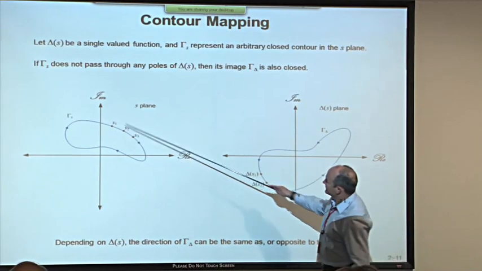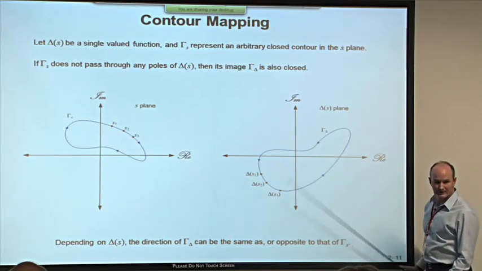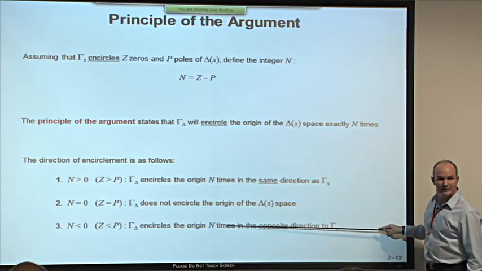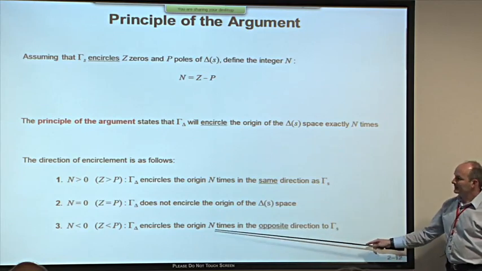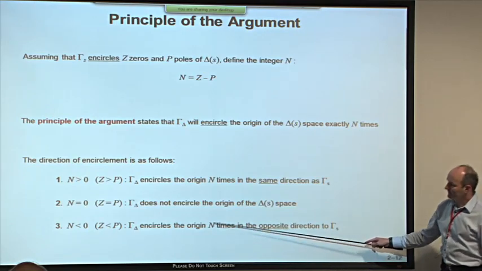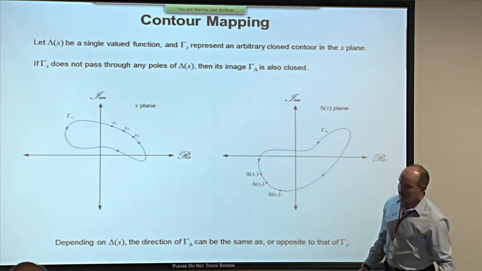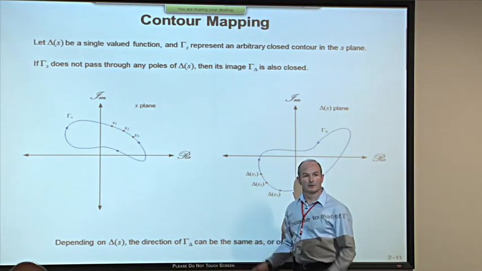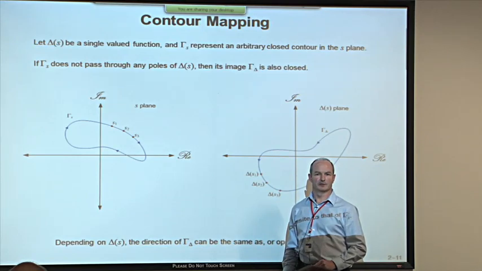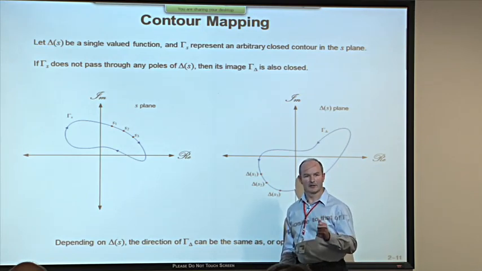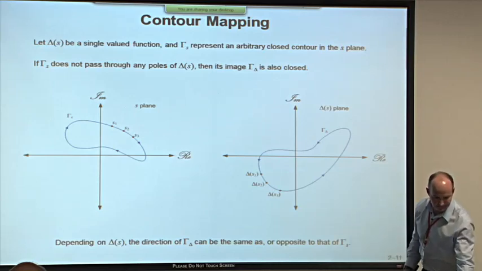So what happens? This direction goes around in a sort of clockwise direction, and this one, well, the direction's changed. It's counterclockwise. So we're obviously in case number 3, because gamma delta encircles the origin in the opposite direction, and it encircles it n times. What does n mean? Well, it means we've got more poles than zeros. So we have absolutely no idea how many of either are in here, but we know we've got one more pole than we've got zero. That's the only thing that we know from the principle of the argument. But it was enough for Harry Nyquist to come up with a rather brilliant theorem which will answer our problem. You're going to see that in a second.